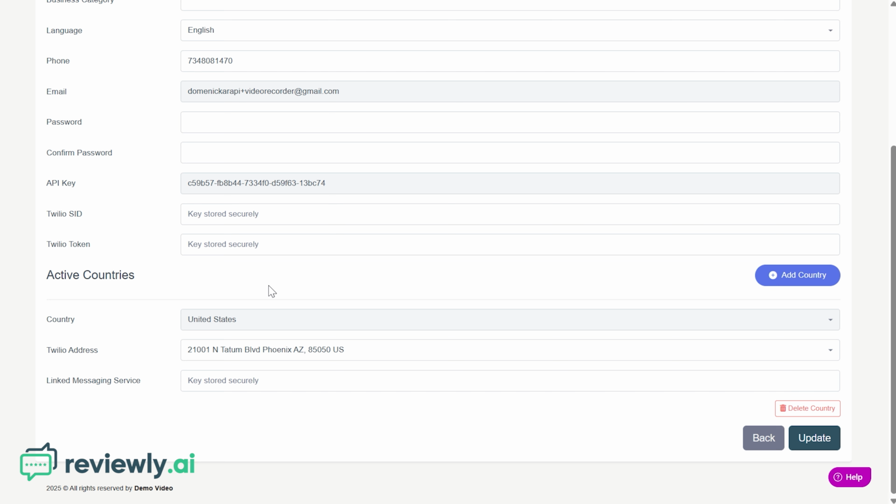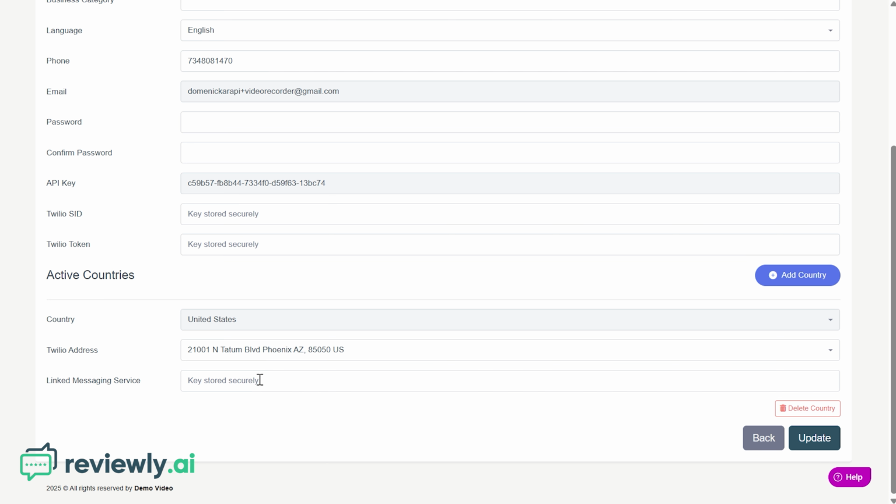In order to set that up, you need to go to the bottom of your agency information page, and then you can input this information. Here you will see that United States is listed as the default country. If this needs to change, click on the Add Country button to add a different country. Next, you'll need to enter the associated address. Make sure it's correct to the campaign you intended.